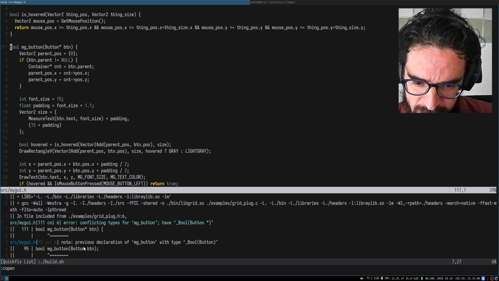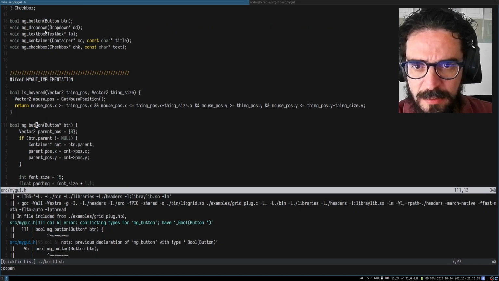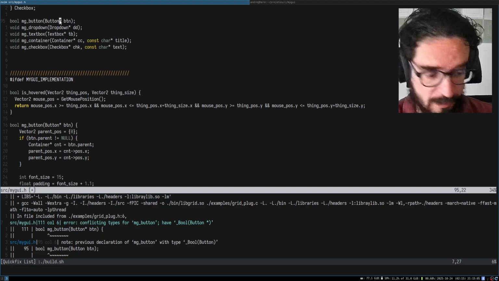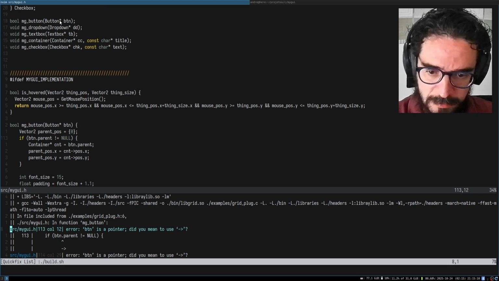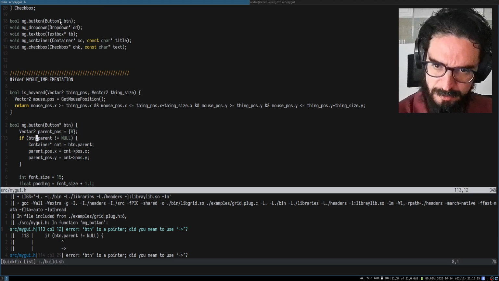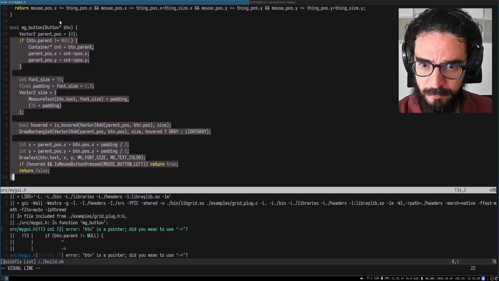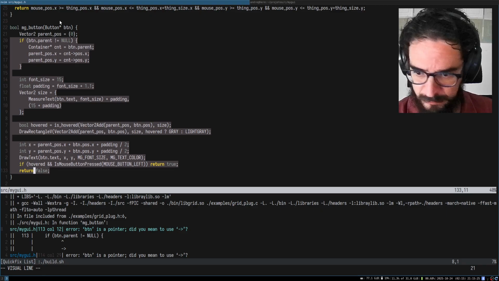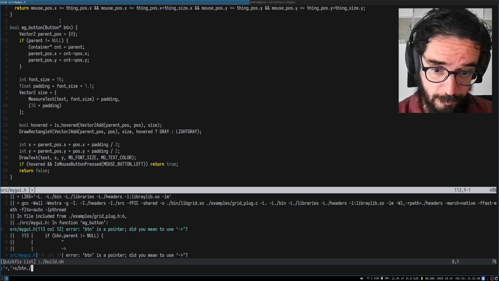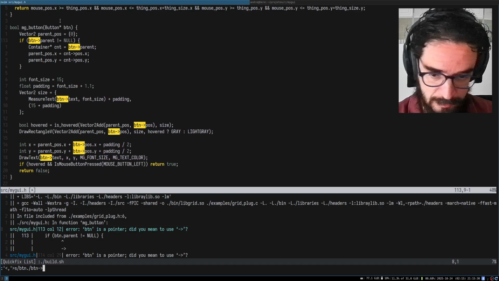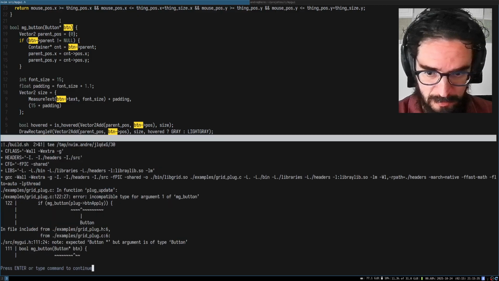Conflicting types, previous declarations. Oh, of course. Because here I have to put an asterisk. Okay, so first one is solved, next one. Button is a pointer, yes. So now it's the place where I can replace everything, like button or button, like that. Yes, so make.